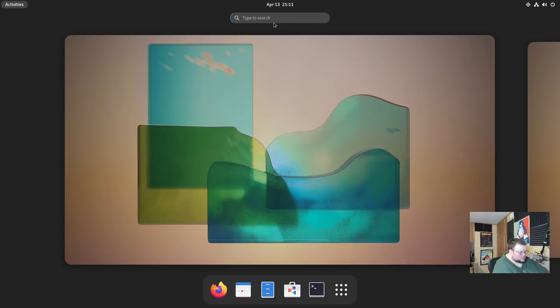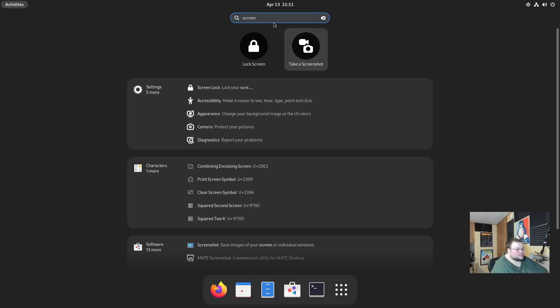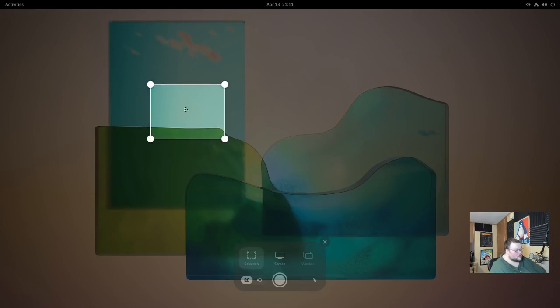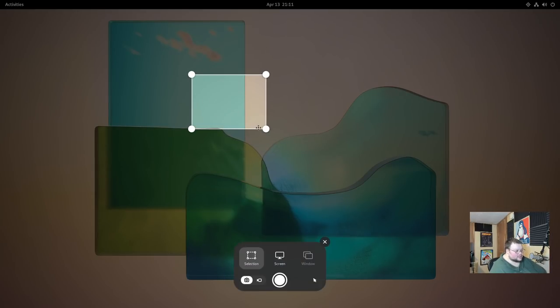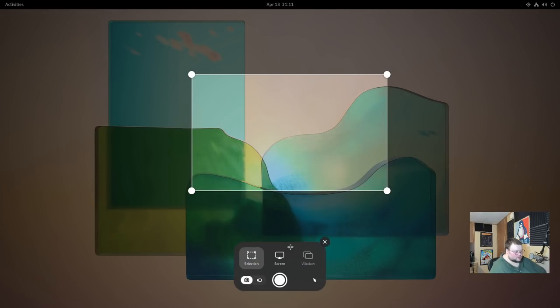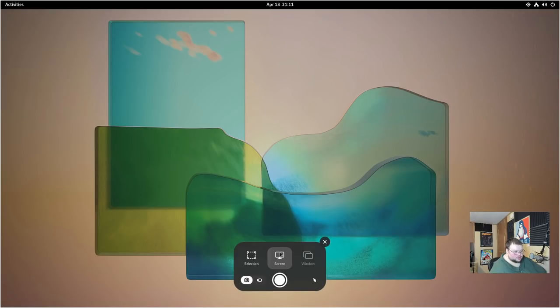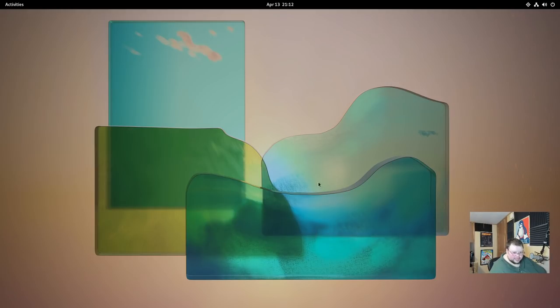Another thing that has changed is the screenshot functionality. So we now have something that looks like this, and you can obviously change what the screenshot looks like, and you can also take a screencast of it if you want to as well. So that'd be cool for creating GIFs if you wanted to do so like that. And yeah, you obviously can change to the whole screen if you wanted to do that. It's kind of nice. I'm not sure actually what the previous GNOME screenshot tool looked like, to be honest. I don't think I've ever taken a screenshot in GNOME, now that I think about it.